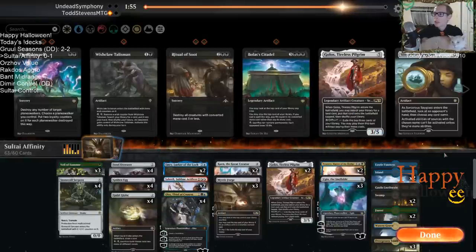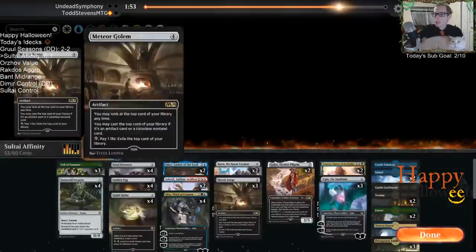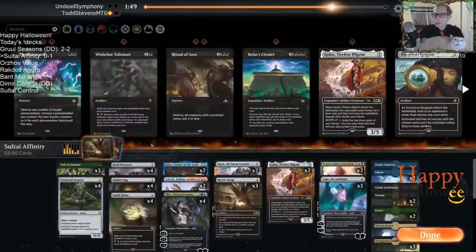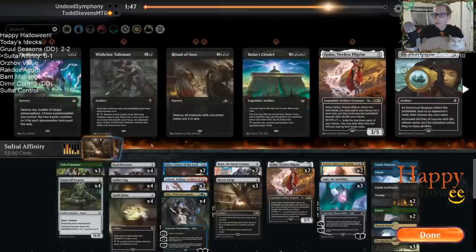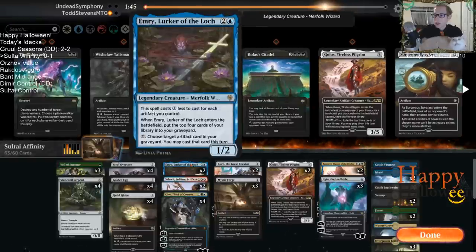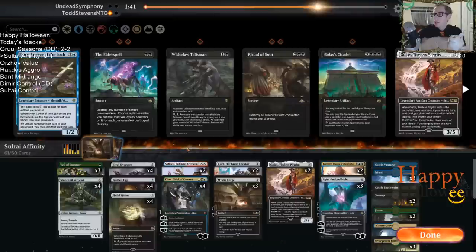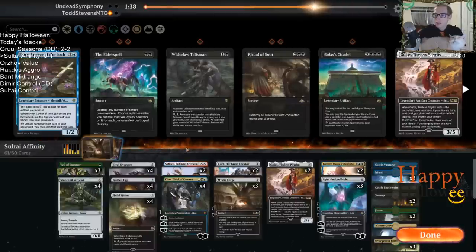Honestly, going green gives us Veil of Summer, which is a really nice card for us to have. I think Emery is just always going to get shocked. Things that die to shock are not as valuable here. Emery, Steel Overseer.